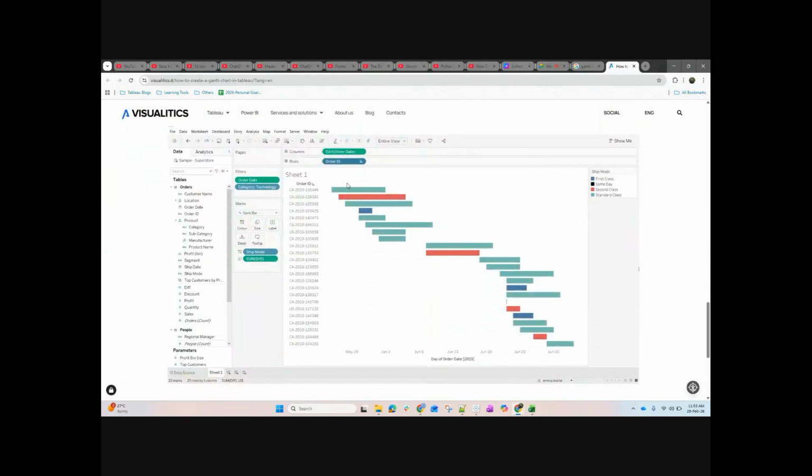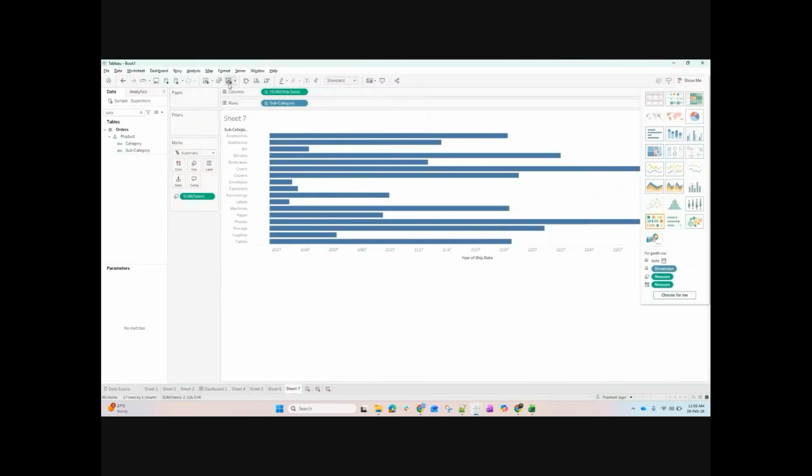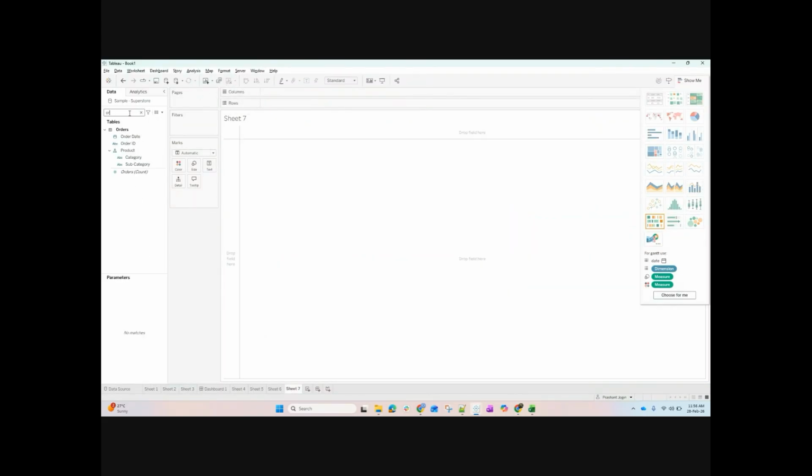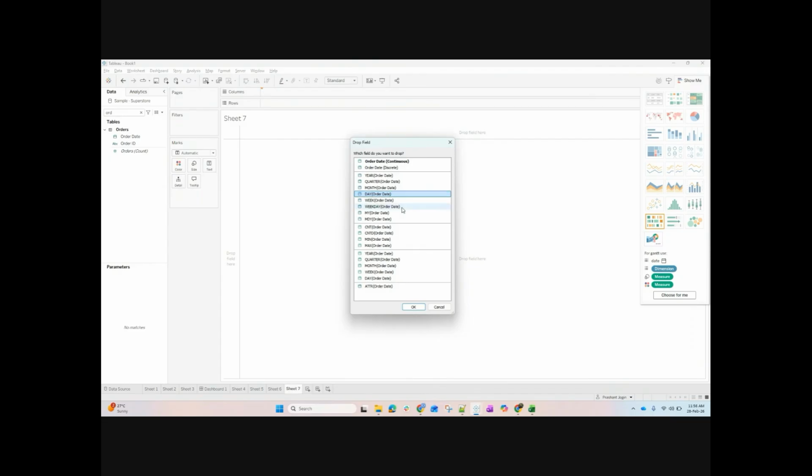So order date for this product, it is taken from May to January. Okay, let's make this then order date. Order date I will make, as a right click, into day wise.